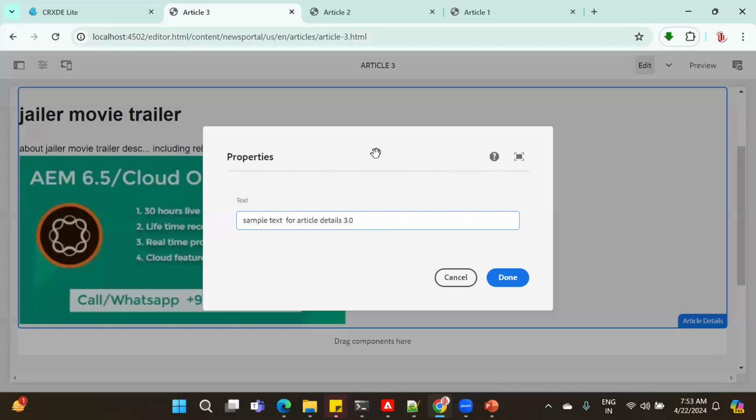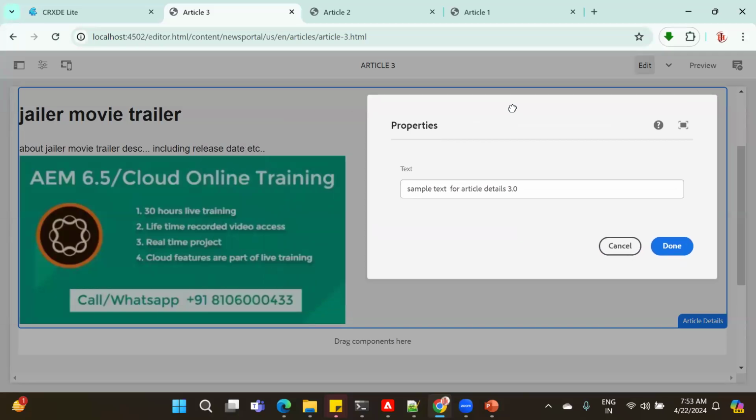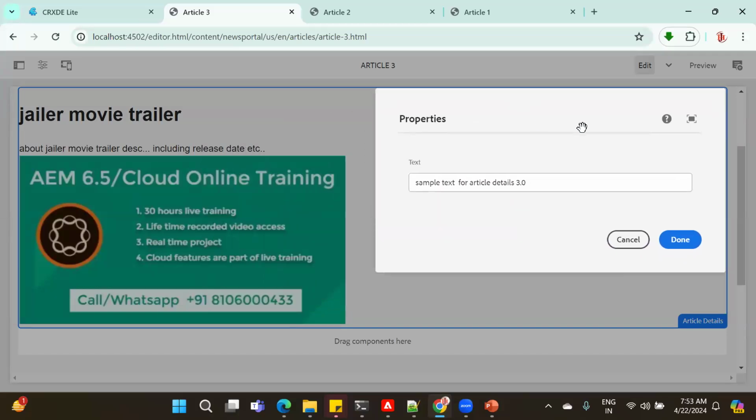When you're dragging and dropping a component, that's why the dialog is mandatory. Without a dialog, we can't drag and drop the component. It won't allow us to drag and drop the component. So this is the purpose of the dialog. Let me know if you have any questions before implementing this custom dialog from scratch. Any questions?